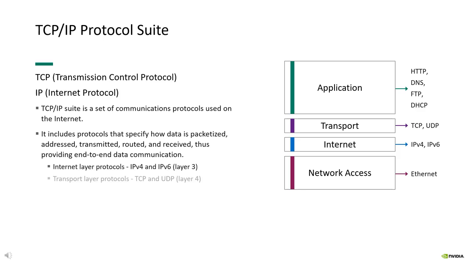Shown here are some of the protocols in the suite, where each protocol is listed at their respective layer. Please note that the TCP/IP model has 4 layers as opposed to the 7-layer OSI model. Layers of the different protocols should always be referenced to the OSI model. For example, the Internet Layer protocols, IP version 4 and IP version 6, are considered Layer 3. Similarly, the Transport Layer protocols, TCP and UDP, are considered Layer 4 protocols, and Application Layer protocols such as HTTP and FTP are referred to as Layer 7 protocols. We'll cover some of these protocols in more detail in the following units.